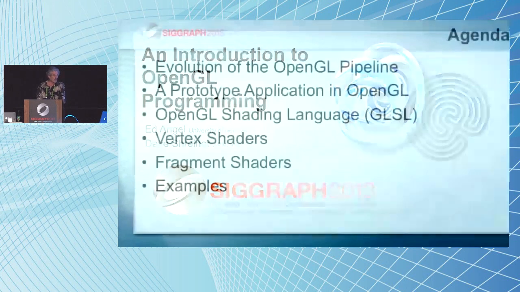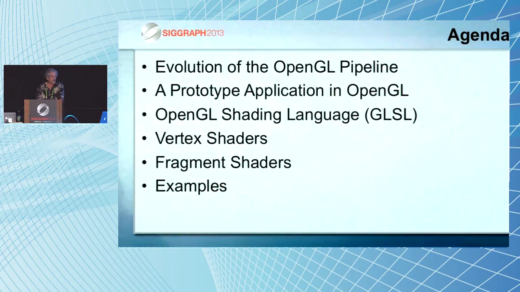Now, let me start by giving a little bit of an outline of what we're going to do. Dave is going to come up here in a couple of minutes and talk about the OpenGL pipeline and how it's evolved over time, and that'll get to sort of where we are now in OpenGL and the various versions of OpenGL that are available, and then it'll help you, I think, place what we're going to do today in the realm of the totality of what's available in OpenGL.